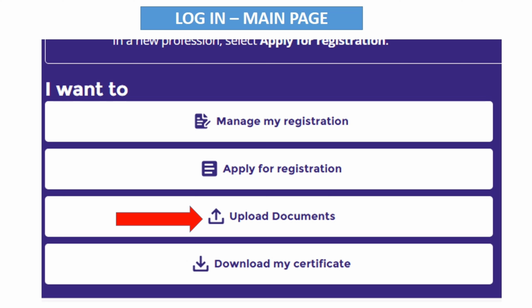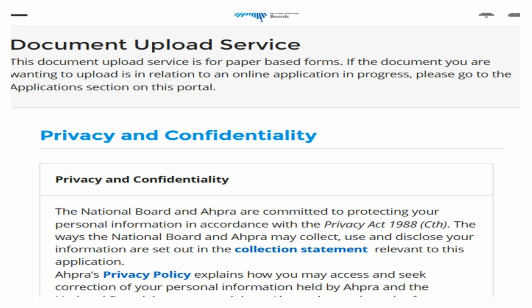Then the next screen I mentioned is for if you want to upload more documents, that means in the case where after being asked again you want to upload your documents, or otherwise you want to submit more documents for your application. You want to log in to your ID again, and in the main portal, scroll down and you can find the upload document section. You can choose that one. The screen will directly open for the privacy and confidentiality. Read the directions thoroughly and agree. Then you can choose the next option.